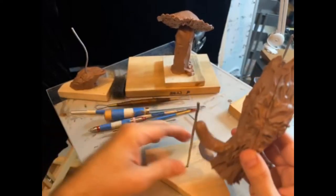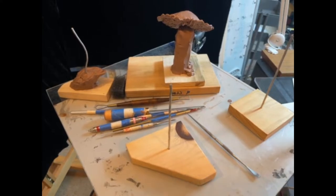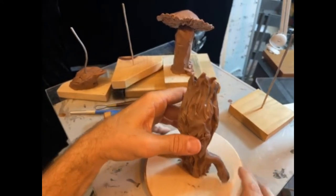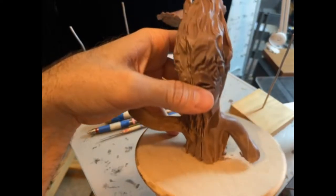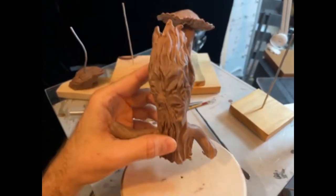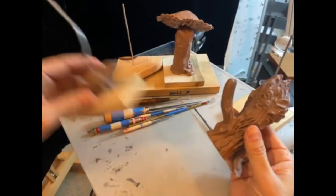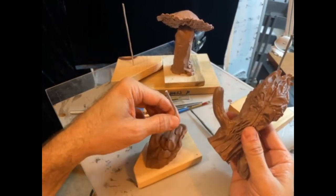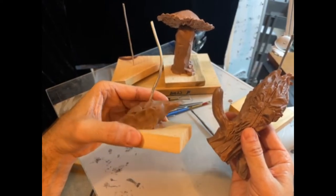and see if I can put this guy down. So what I'm going to recommend for most of you, when they're down low on these bases, when you view them, the base kind of gets in the way because it's flat, like they're coming out of water or something. And for display purposes, if you want to see this better, what I'm going to do is pop this up off the base a little bit more. And so I did that here with this one. This is going to be a little rocky protrusion I'm going to set a character on, and I was doing the wire as the line of gesture for his pose. He's going to be standing on the edge, like an explorer, getting ready to jump off the edge.